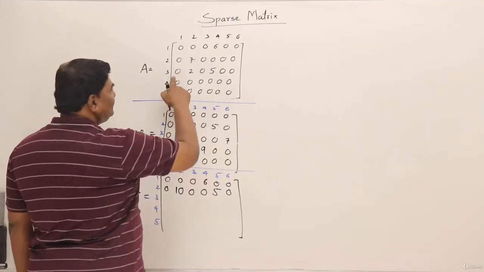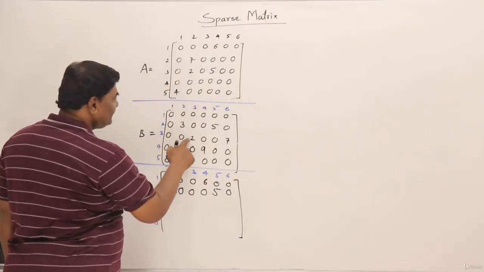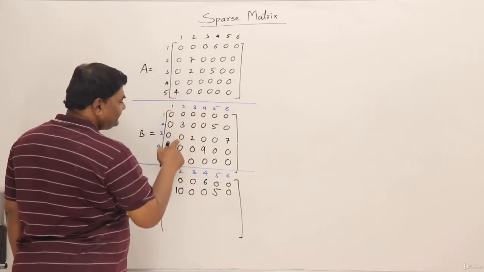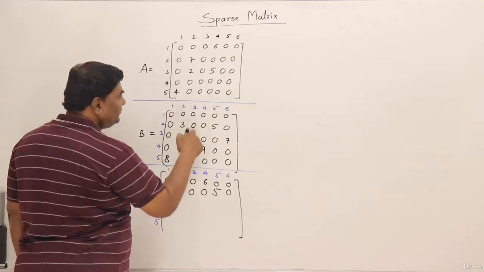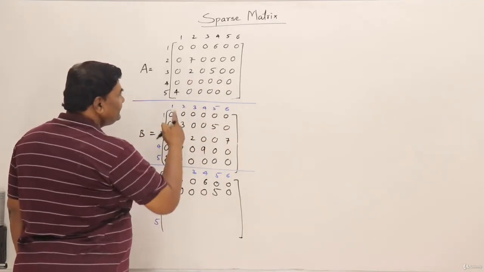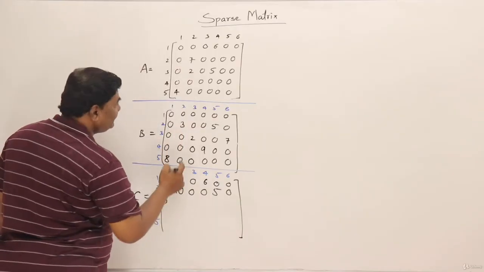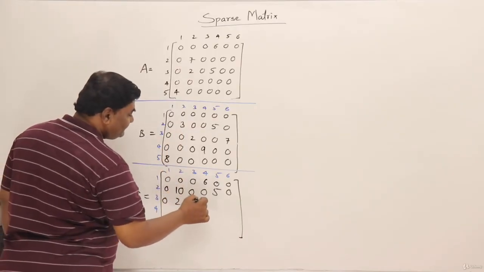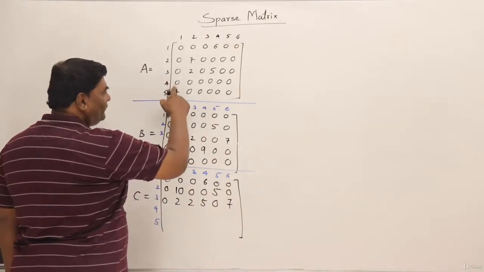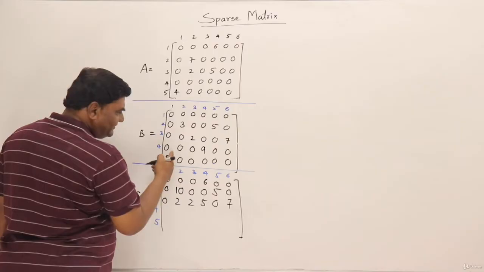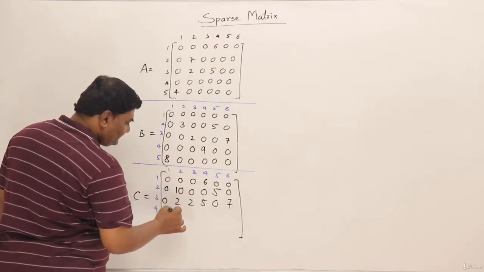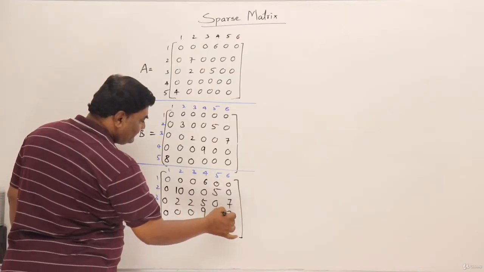Then third row 2, 5 and here there is 2 here. So this is 0, 0, 2 plus 0, 2 only, 0 plus 2, 2 only, 5 plus 0, 5 only, then 0, then 7. So if I take them, first one is 0, then 2 as it is, 2 as it is, 5, then 0, then 7. Then fourth row, all are zeros here. So 0 added with these will get the same thing. So we will get the same row. 0, 0, 0, 9, 0, 0.